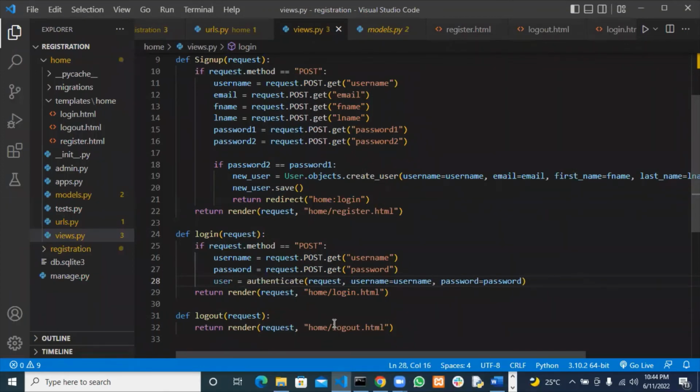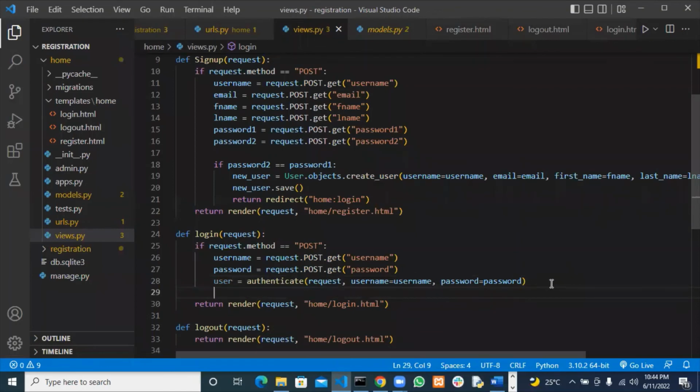Now once that is done, if the username and the password exist, it should return a user. This function will return the user object, but if it doesn't exist, it returns None.